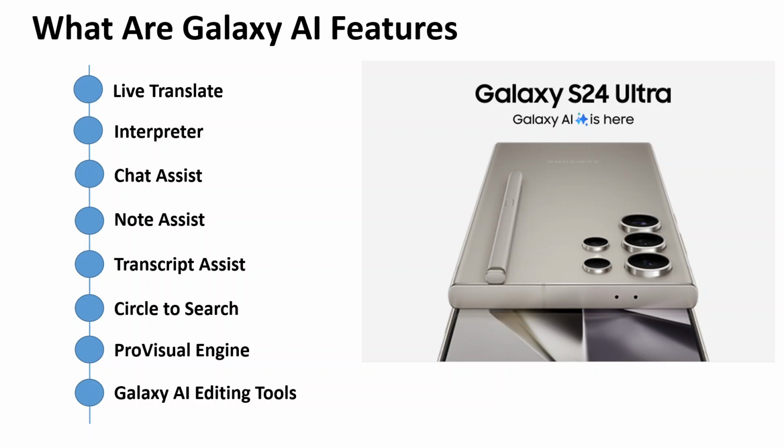Then there is a really cool suite of AI powered tools which is called the Pro Visual Engine in this phone. This transforms image capturing capabilities and maximizes creative freedom every step of the way, from setting up a shot all the way to sharing it on social media. So if you're taking an image from far away, you don't have to worry about its quality, because the Galaxy's system is going to take care of it. And then they have other stuff like the quad tele system with a new 5 times optical zoom lens, which even works with a 50 MP sensor to enable optical quality performance at zoom levels.